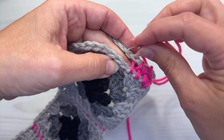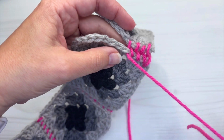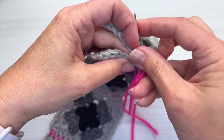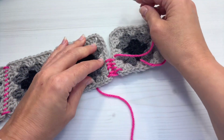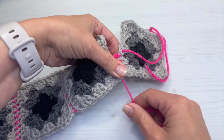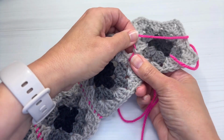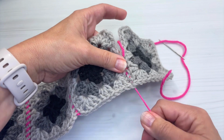And the fun part about the mattress stitch, when I said that it kind of reminds me of a zipper, is after you have reached a few stitches, you can set your work down and zip up your seam. So what I like to do is just take my yarn end and pull it like this, and then pull my other yarn end like this, and I've zipped up the seam.